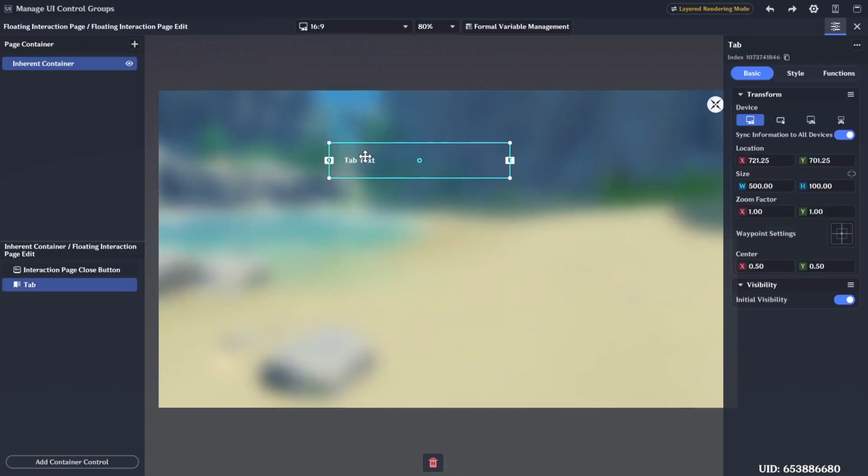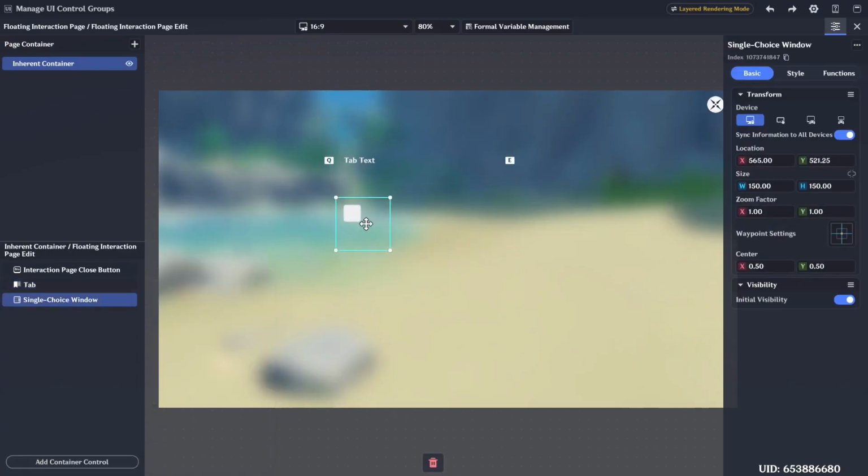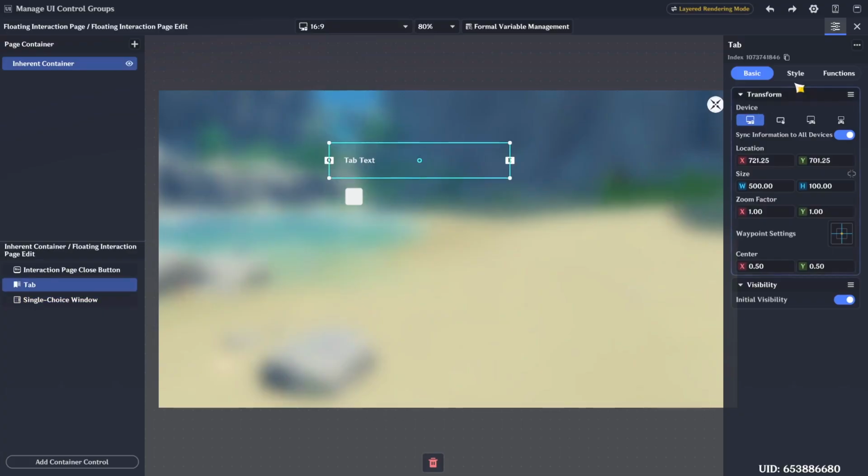But the more interesting features are going to be the tab, so the tab here and the single choice window. In this video, we are going to set up a simple menu example that we can use with the tab.